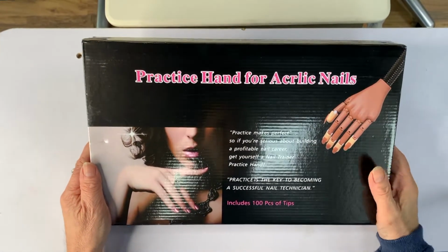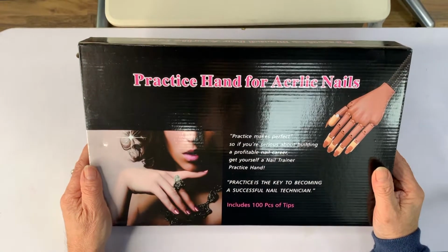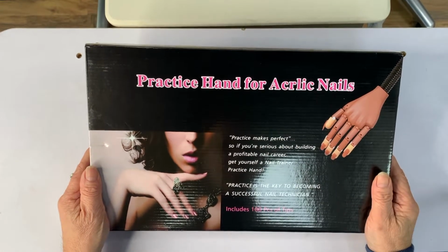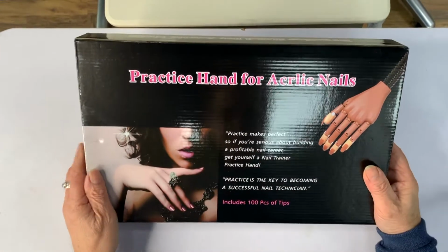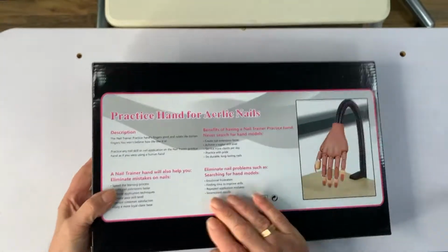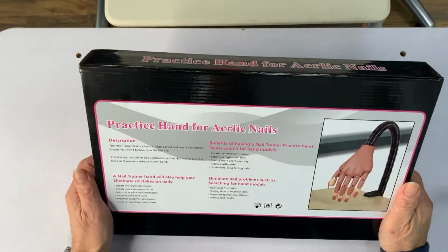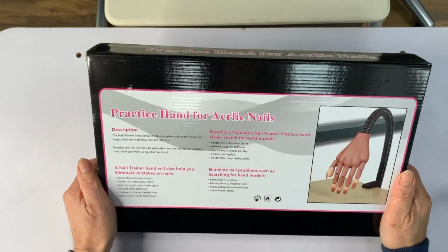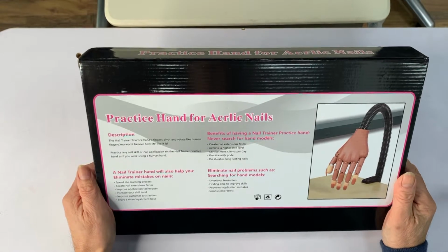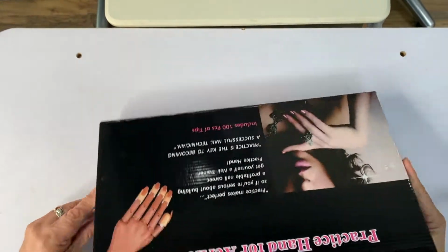I've received this practice hand from Amazon. I noticed they've spelt acrylic wrong. That's interesting. Okay. It says it includes 100 pieces of tips as well, and on the other side it's got some information here about what's actually in there, and it gives you some ideas of why you need one of these hands. So let's have a look what it's like inside.